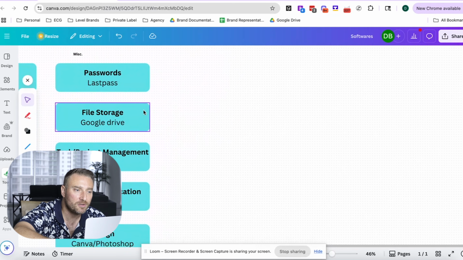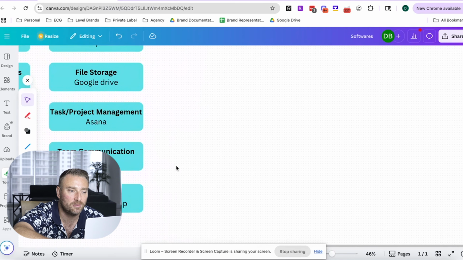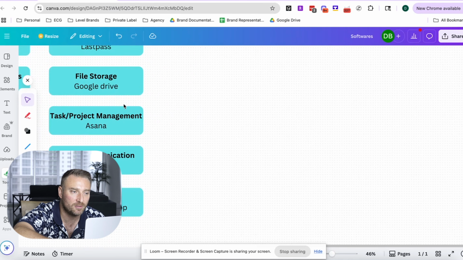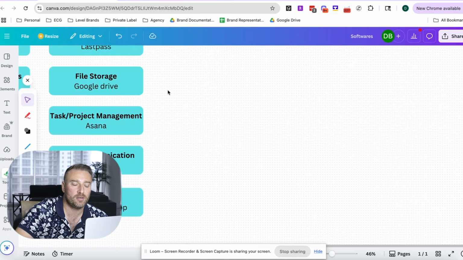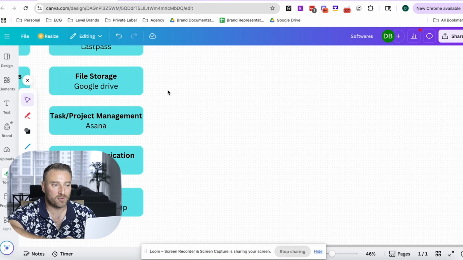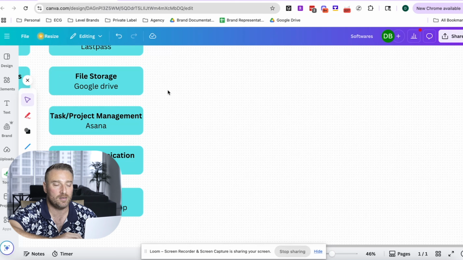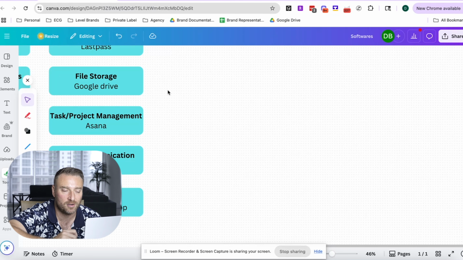Moving on, these are just miscellaneous tools I use that I think everyone should really use something like this for every business. So Google Drive. Your business is going to need some sort of file storage: agreements you have with suppliers, onboarding documents with your suppliers, MAP agreements, price lists, everything. You don't want to just have a huge jumble of files in your email or on your desktop and have no way to access those in an organized way.